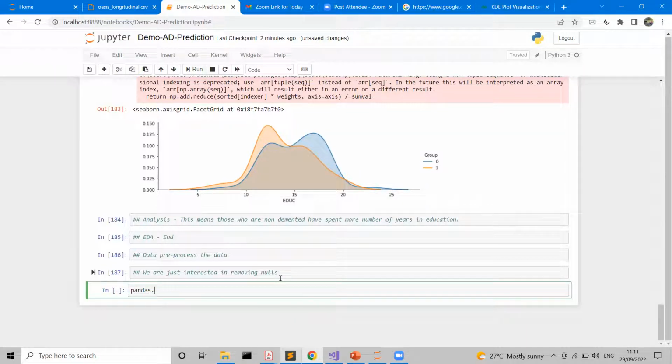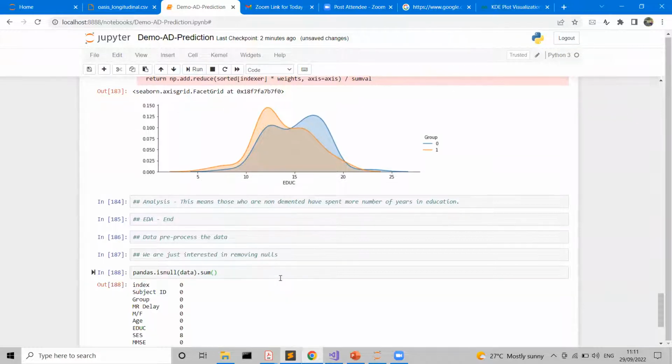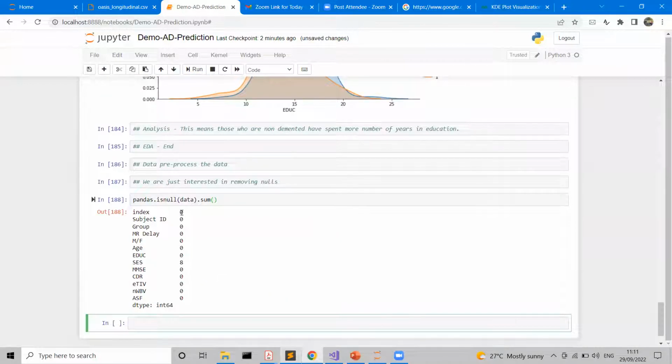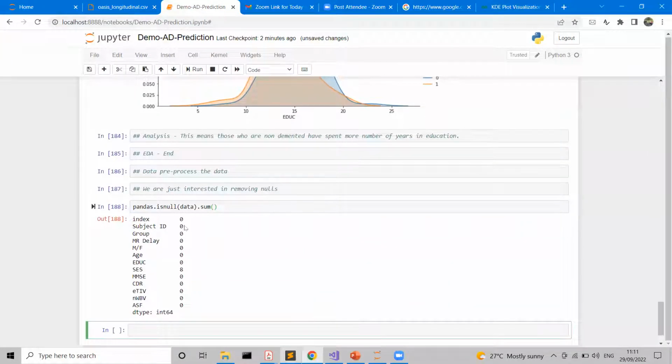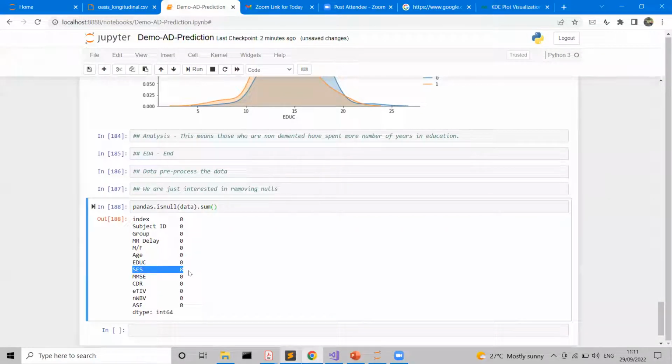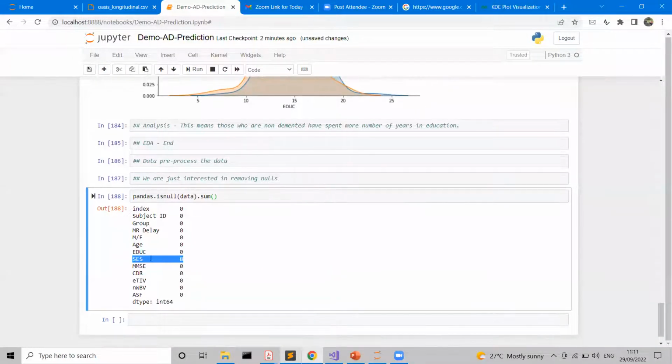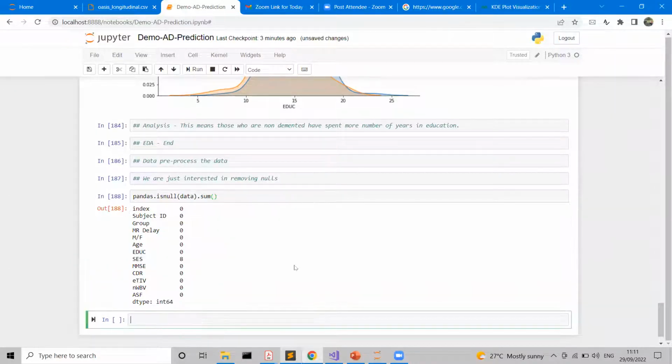In pandas, there is a function isnull. If you pass your data to this function and call a sum function, then you will get to know these are the columns: subject ID, group, MR, all the columns which we have shown above here. So if it is 0, then it means there is no null, except SES is having 8. It means SES is having null values. And how many? 8 null values.